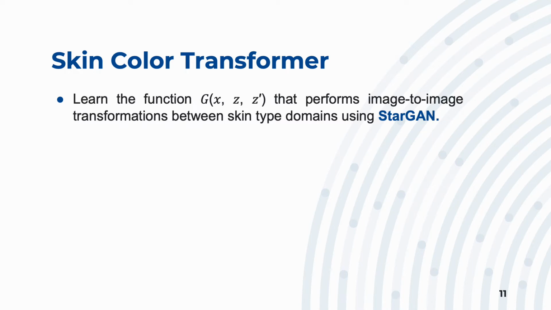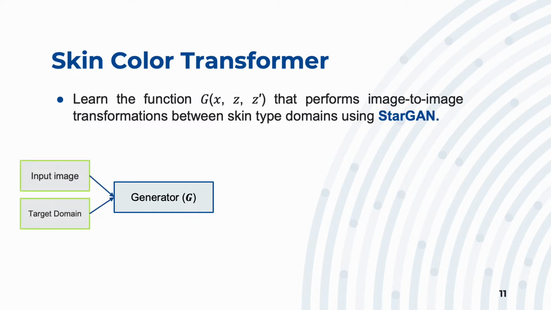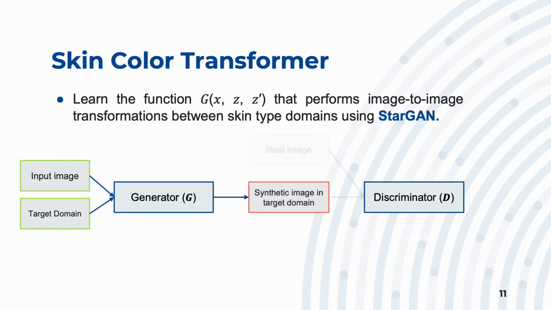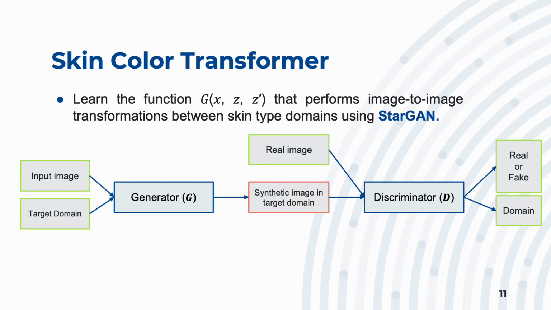To this end, we use a StarGAN, or star generative adversarial network. The goal of StarGAN is to learn a generator G that transforms the data density among multiple domains by using a GAN-based approach. In StarGAN, the generator is given an image and a target domain, which in our task is the target skin type. The generator's goal is to generate a synthetic image in the target skin type such that the discriminator D won't be able to distinguish it from a real image and be fooled into classifying its skin type as the target skin type.